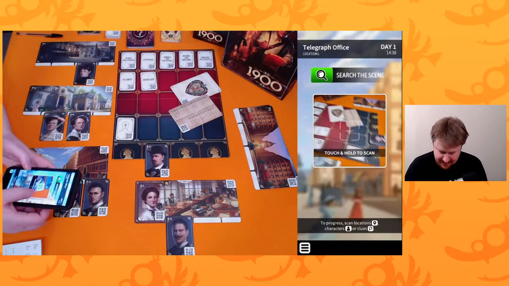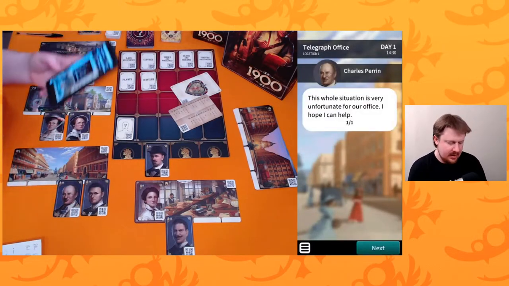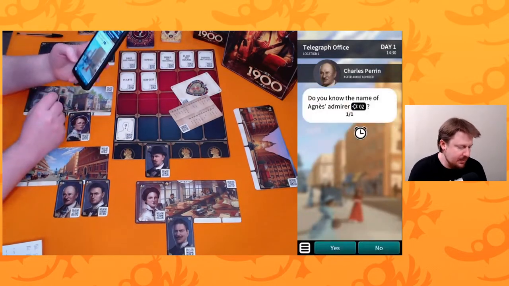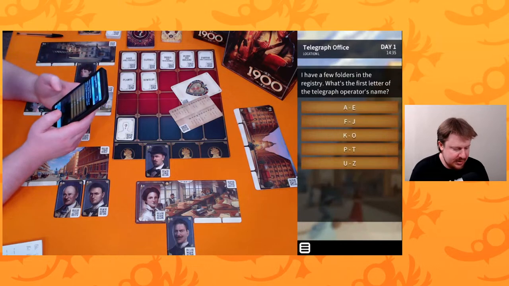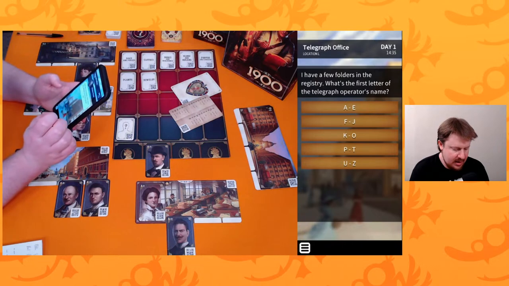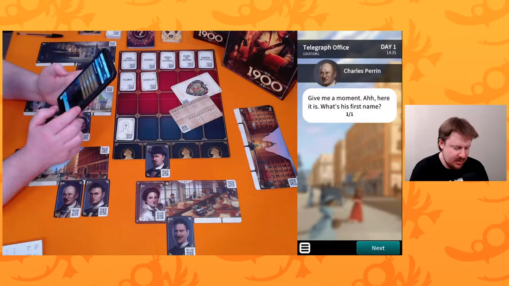Thanks, uncle. All right, Charles. Give us a chance. Do you know the name of Agnes's admirer? Yes. Certainly. Let me get the papers. I have a few folders in the registry. What's the first letter of the telegraph operator's name? F to J? Give me a moment. Ah, here it is. What's his first name?